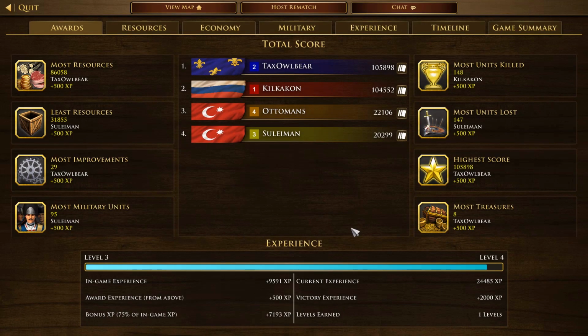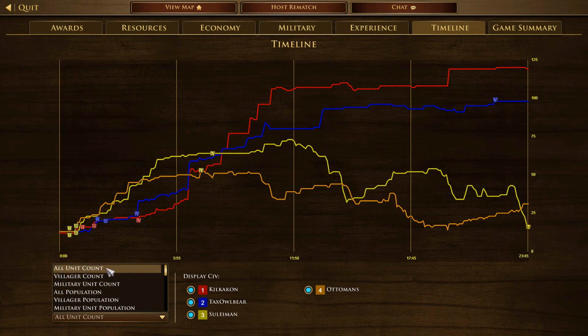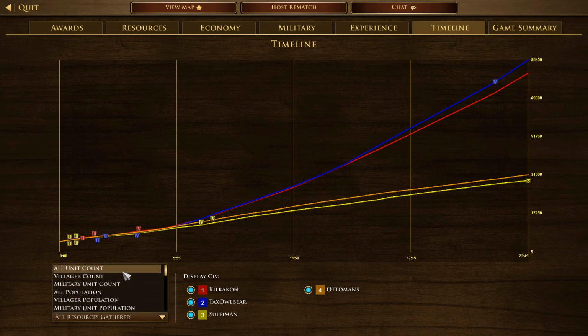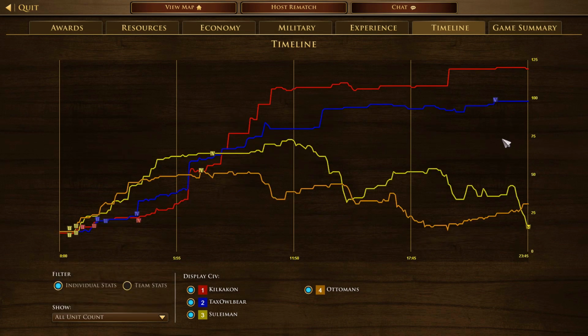Yeah, I think it's a very neat idea that the economy is kind of based on fixed points of map control. Yeah. But I think the AI is just not really scripted to deal with that. Yeah, it's sort of evident just from the various timelines. Like, if you just switch to all resources gathered, you can just see a skyrocket away from the 5-minute mark. Yeah, I can see that indeed. That's why I got a bunch of factories. But well, yeah, nevertheless, fun map. Indeed.